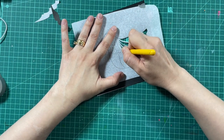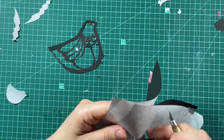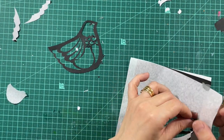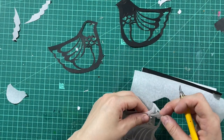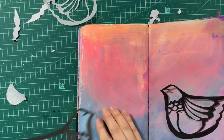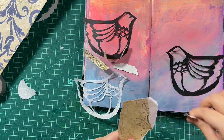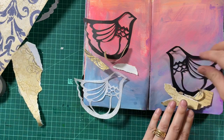I've layered two pieces of paper under my drawing so that I'll end up with two images which I can use on my art journal page. Both images of the bird will be facing each other. I painted a background some time ago in my art journal, so I have many different pages already painted that I can use. I can choose the colors I want on the day I'm working on a project, and here I have some scrap paper which I'm going to shred with my hands to make into a nest.